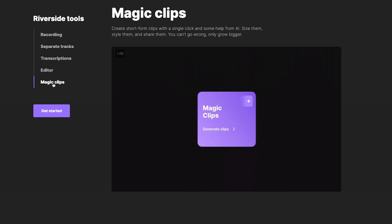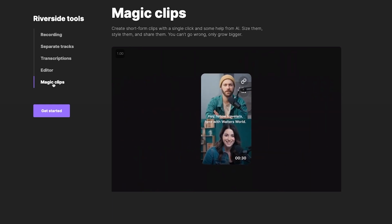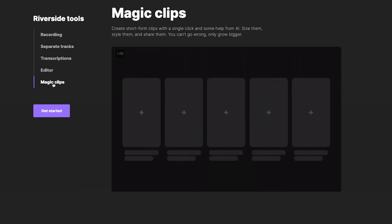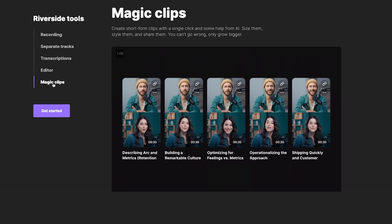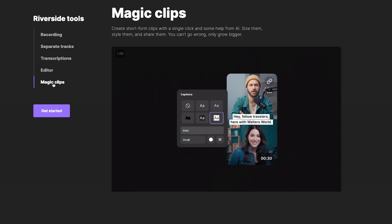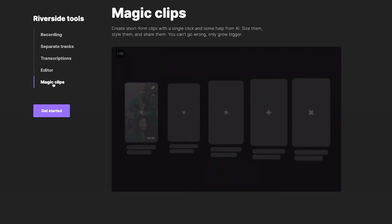So the AI analyzes it, it finds the most important parts of your video, and it picks and chooses where to pull the shorts from. Then you can take the transcription, turn it into captions, and you've got social media videos that are ready to go without having to do any additional editing work, without having to take it into your video editing software, and it's all right here in Riverside.